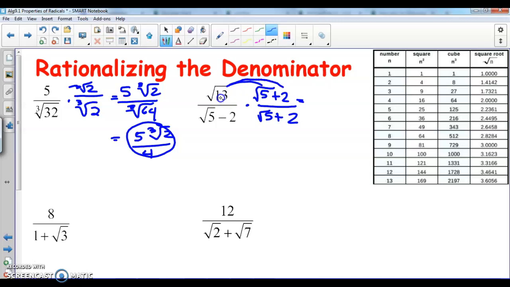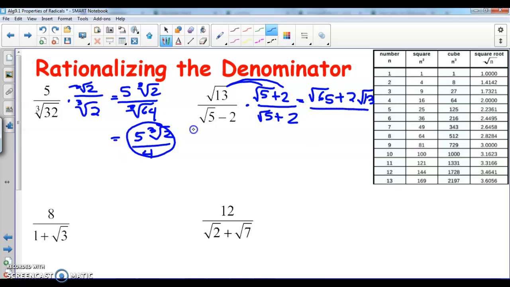Okay. So 13 and 5 both have radical signs, so we can put them together and multiply them together. So 13 times 5 is 65, right? So that will become square root of 65 plus, now 2 doesn't have a radical sign, so it has to stay outside. Okay, all over.